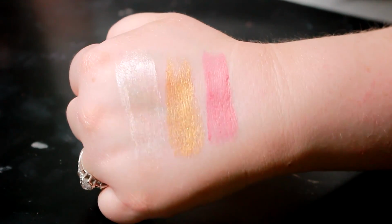They say they're body shimmers, but I think these would actually work really great just for your face. However, these 2 colors here, I wouldn't use those as highlighters, especially on my skin. But what they remind me of is the NARS, what do they call them? Multiples? Is that what they called them? It's kind of like this giant stick cream product that you could use on your lips or on your cheeks or as a highlighter. It kind of reminds me of that, and they actually blend really well, and they don't feel too sticky or anything like that. So I actually like these a lot. Again, I don't know if they sell these anymore, so I'm sorry, but I definitely don't use them that often, but I actually kind of like them.